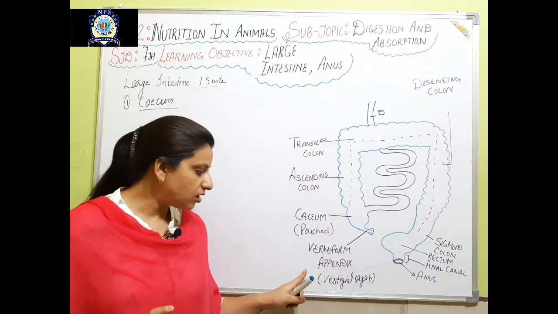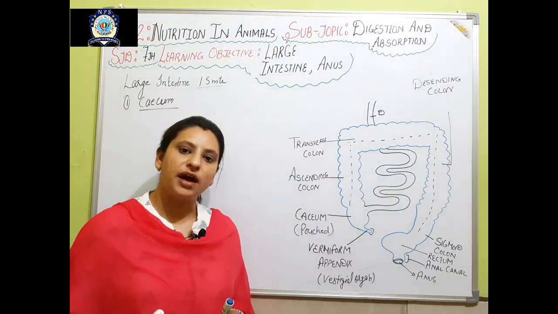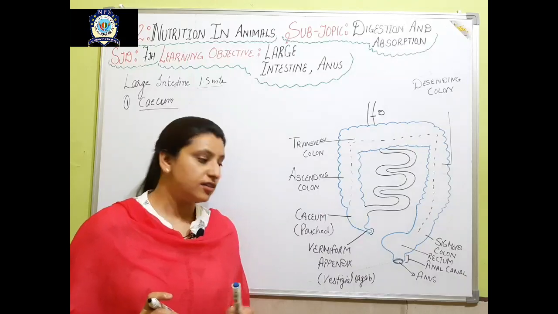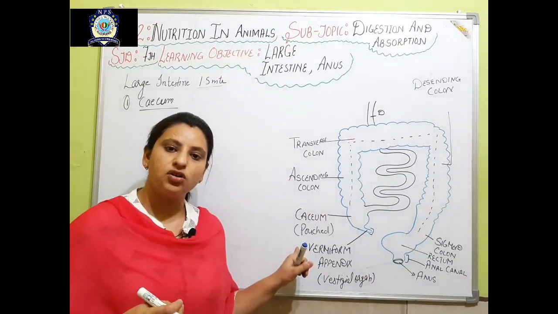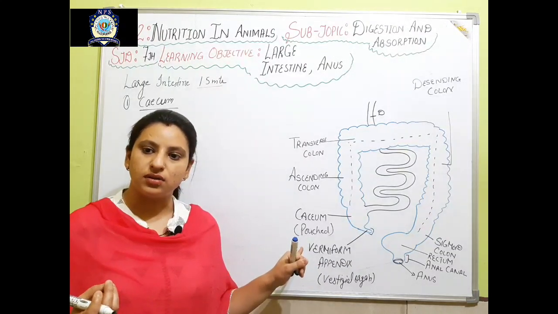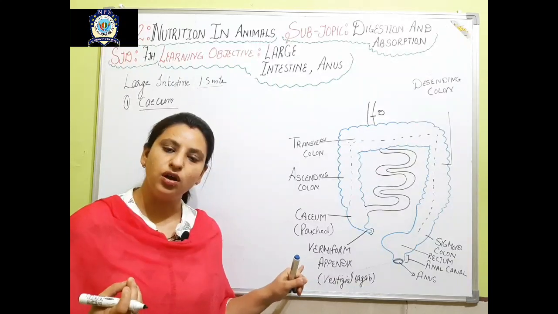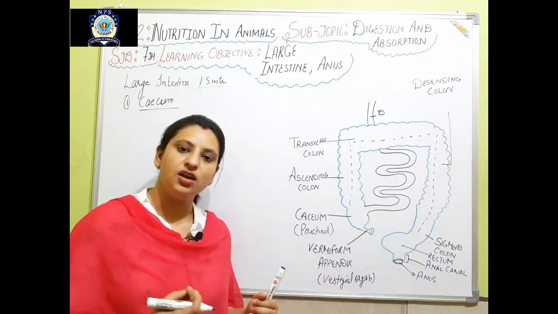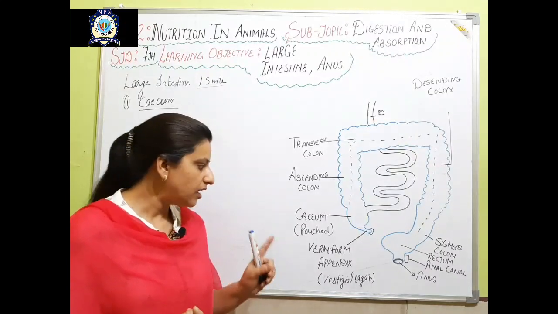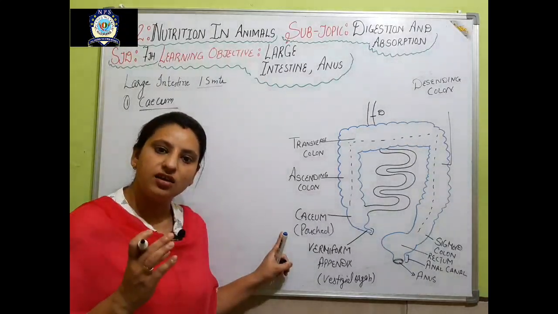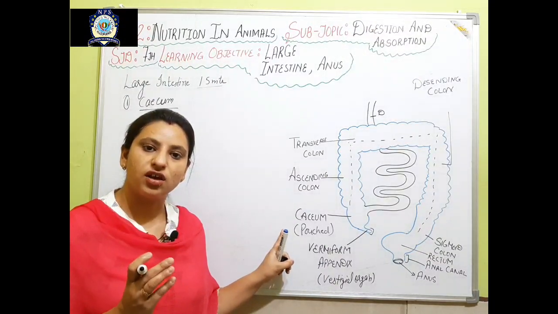So it was during evolution, when we evolved from the apes, that this cecum might have provided us some function, because our ancestors ate raw and uncooked food. But as we evolved as modern man, we learned to cook food and then eat it. So that's why this cecum is small in size, and it has almost lost its function in humans.